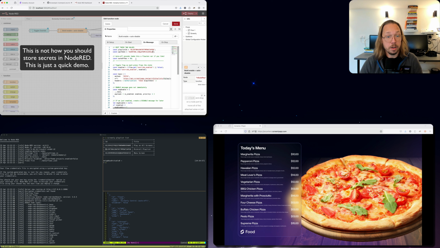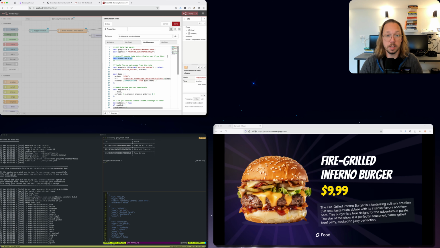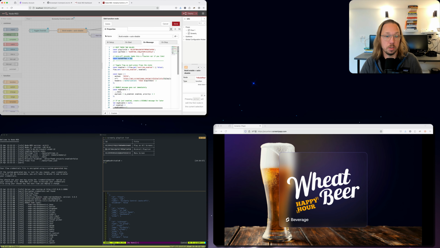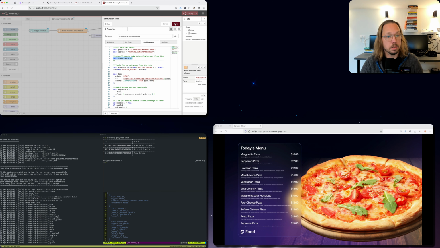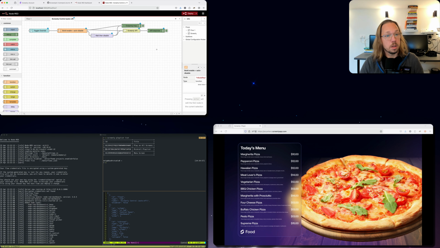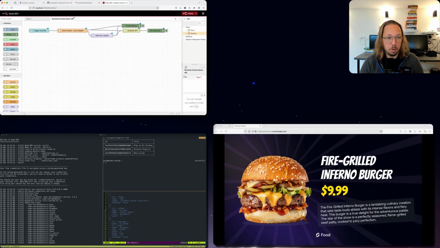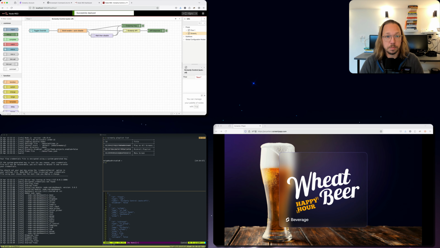You also see that we have here a call-out off seconds setting, and that basically means that it will be disabled. So imagine you have a motion sensor that triggers a sensor. You also want to turn it off after a while. That's basically what we're doing here. If you set this to 30 seconds, it would turn off at 30 seconds. All right, done. I have some logging in here as well. You can remove that if you want, but it can be helpful for debugging. So I'm going to hit deploy.